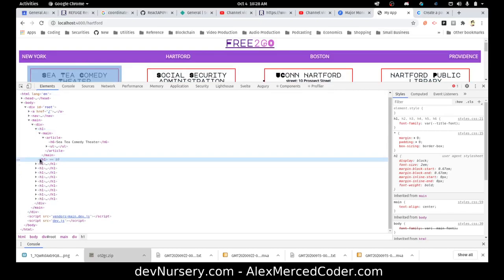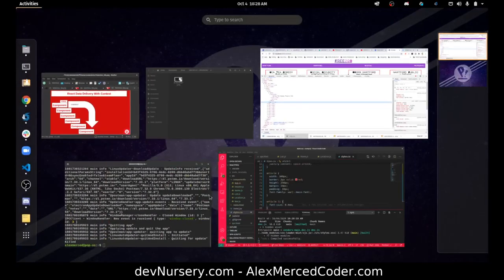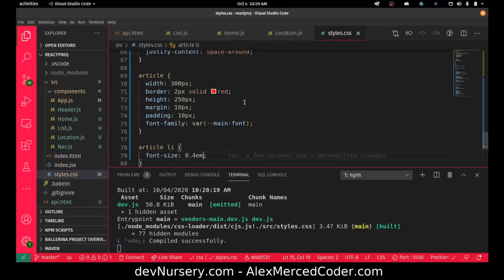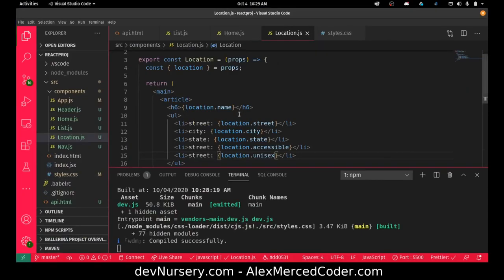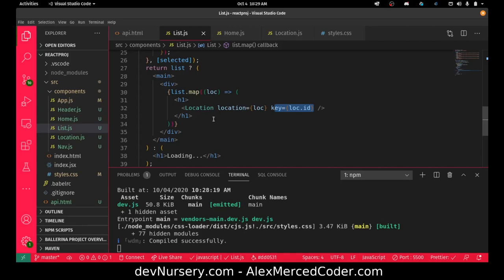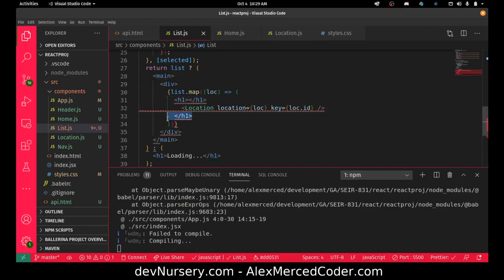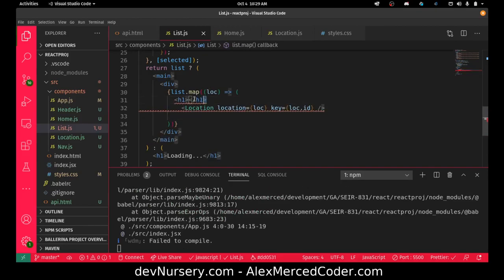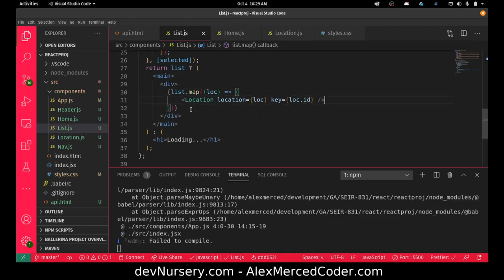So this is why it's always good to refer to this. Location, let's see, is the H1 in there? No. So that means the H1 must be in list. Oh, that's right. You don't need this anymore. I just need to get rid of the H1. There we go. Save.